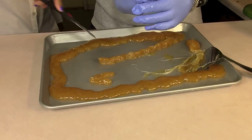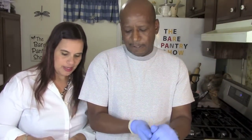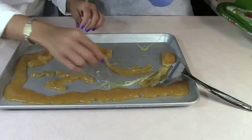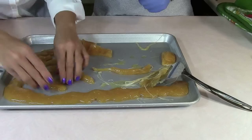You guys seeing this? Alright guys, you're seeing what Joe's doing here. It's so good to have the whole family involved in it too. Everybody was just lending a hand. I'm so happy to have my kids help out. And so we're cutting this. It looks like stretch me guts, guys, for those of you from Belize who remember this.